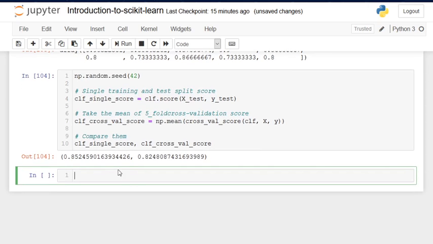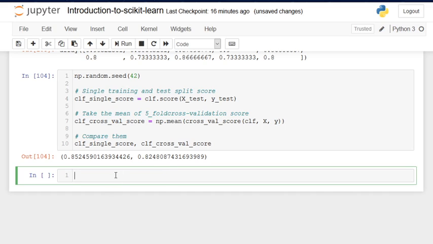Basically they both got around the same, but this one's actually a bit lower. You can think of the cross val score as a bit more trustable than the normal score method, because remember, cross_val_score goes through all of the data.